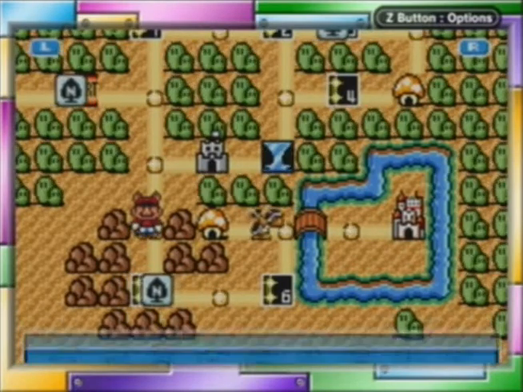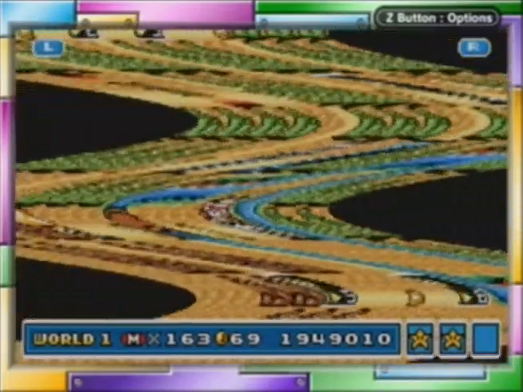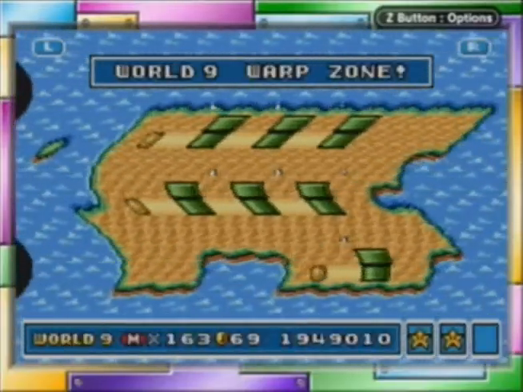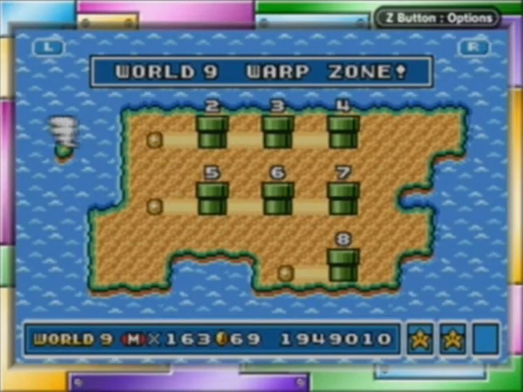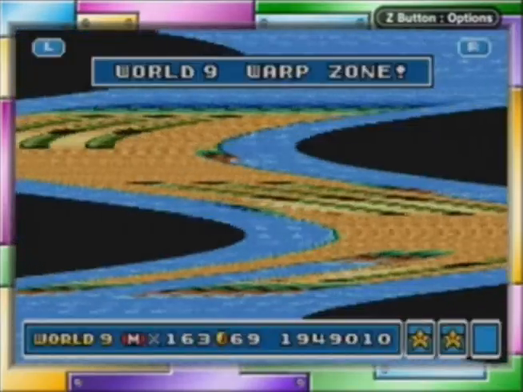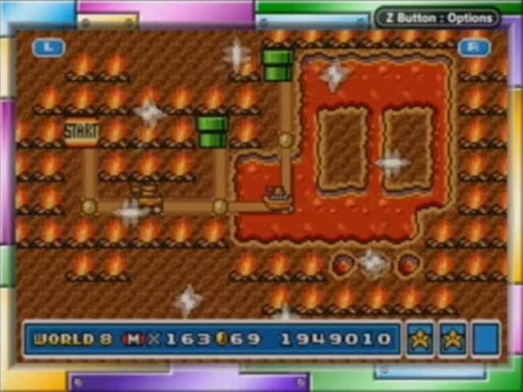So, if you actually use a warp whistle, we'll just use it. Is it gonna let us warp normally? I guess. It's a little different, I don't think this animation was in any of the other ones. This is World 9 Warp Zone. Now, if you use the warp whistle in the warp zone, this will actually take you to World 8, and this is how a lot of speedrunners just get to the end, is they'll do level 3, they'll get the warp whistle, and then they'll use the warp whistle in World 9, and they'll get to World 8. I never knew that for the longest time. I never even thought to do that. It's really clever. But, anyway.